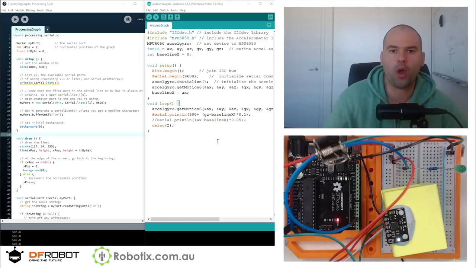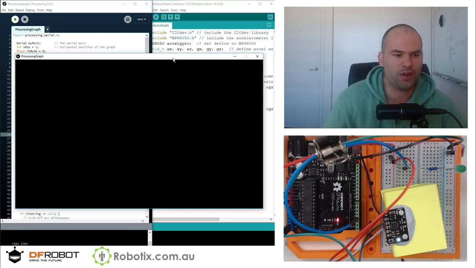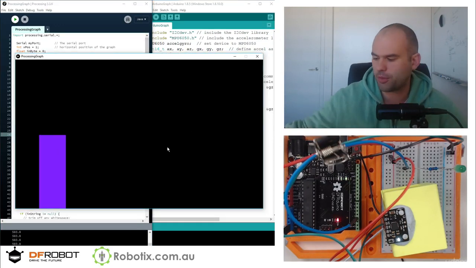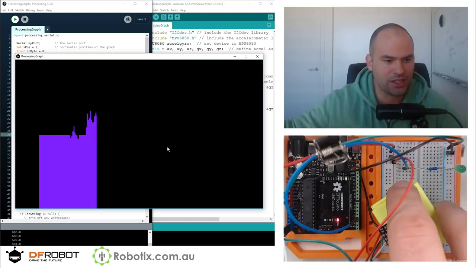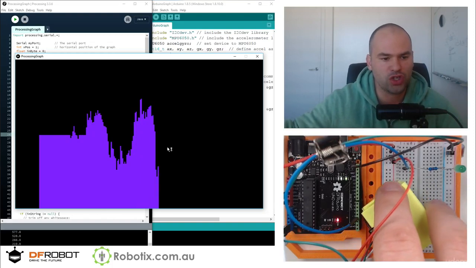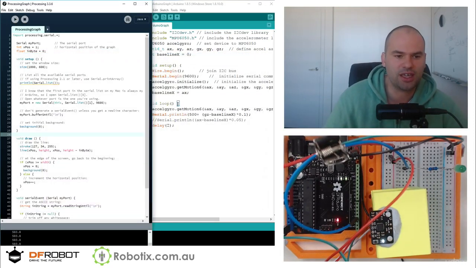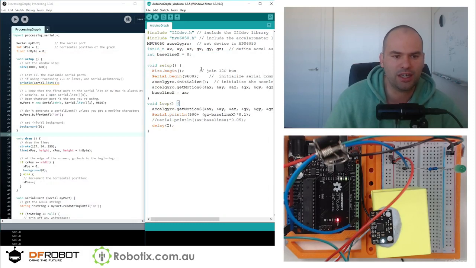Hello and welcome. In this tutorial, we are going to improve the visual representation of these gyroscope accelerometer readings. We're going to make it so that there are no crazy spikes. It's going to look just like this. And we're going to achieve this by using a moving average. Or not so moving average, we're going to take 5 values and then we are going to average them out.